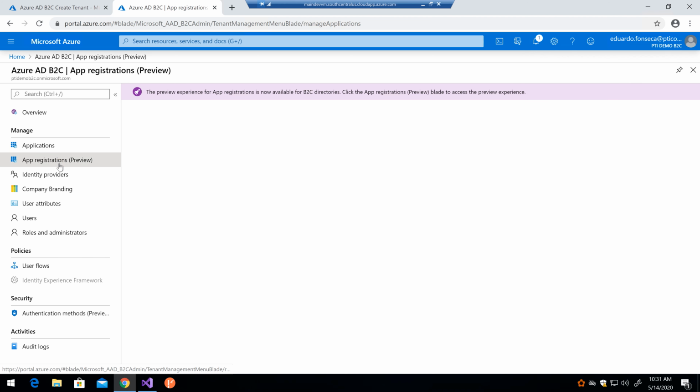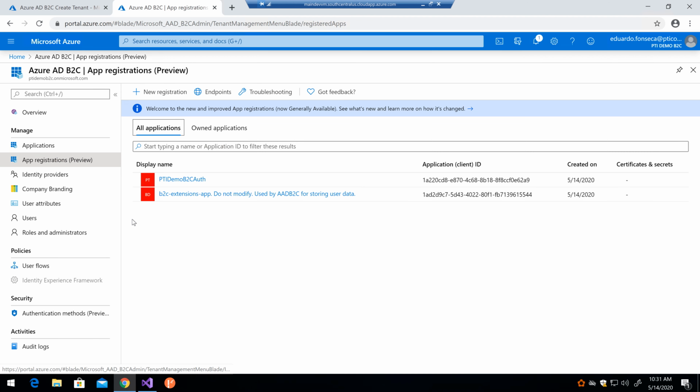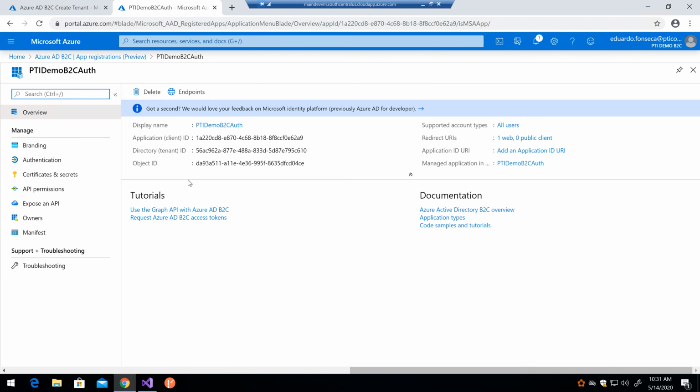We can also do it in the app registration preview. Within the registration, you see that the one I created is already here. And if we go see it here, we see that it shows us a bit more information. It tells us the redirect URLs, we have one configured, and we have the application ID URI, which is often used for authentication from mobile devices.